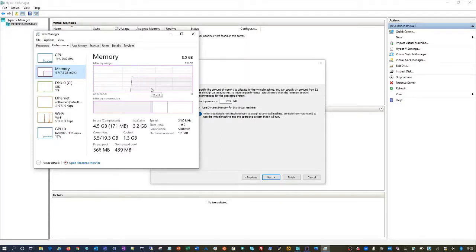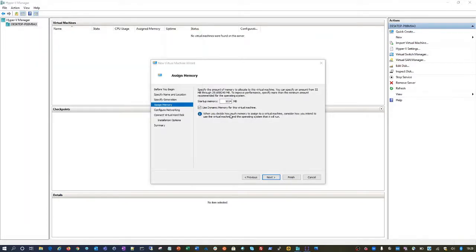So there is no cap on how high a VM can use memory while you have dynamic memory. It will dynamically grab the memory from your host, which is my laptop here, if there is a load or some processes need more memory than 1 GB. I will keep it dynamic because I'm creating a single machine, and I just want it to run fine while I'm performing any action on that virtual machine. Click Next.